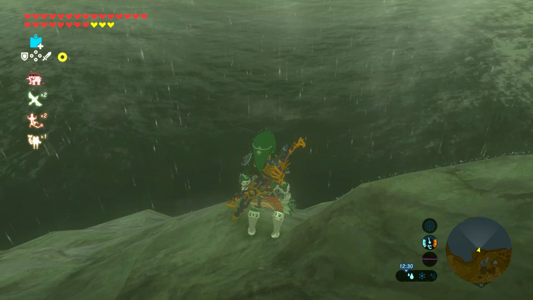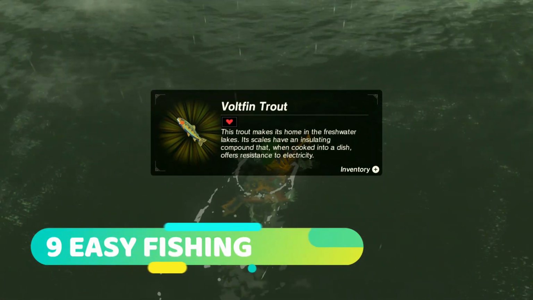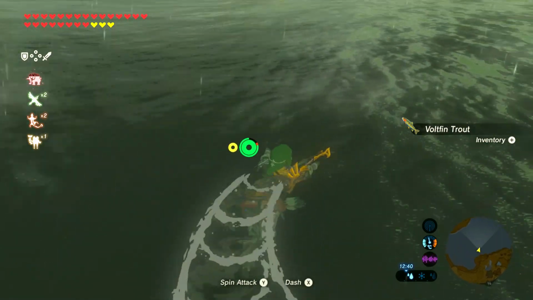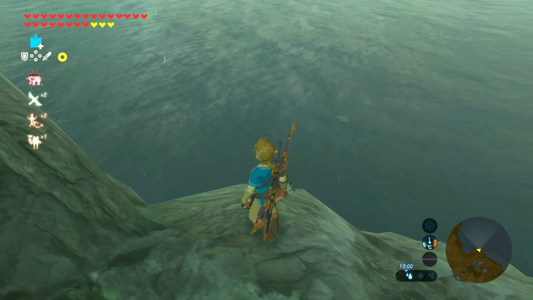While out exploring, you may want to fish. Now, I'm sure we've all seen fish and immediately jumped into the water and chased after them. However, there are much better ways to fish. Unfortunately, Breath of the Wild doesn't have a fishing mechanic. However, you can use bombs. Just throw them in and blow them up, pretty much.